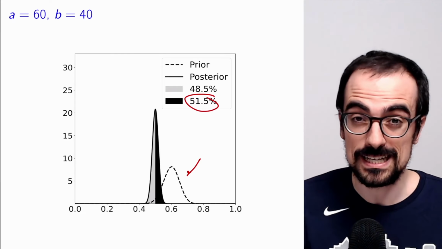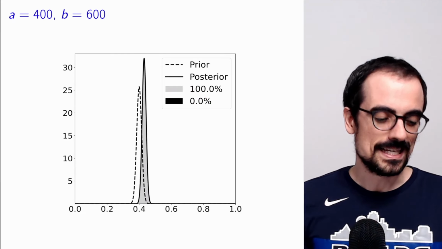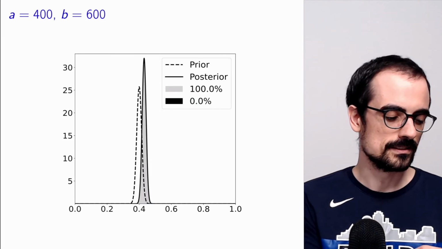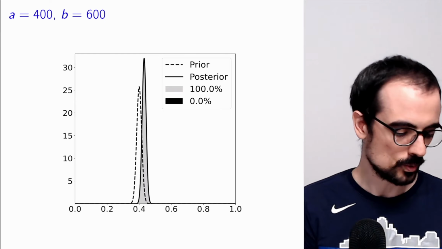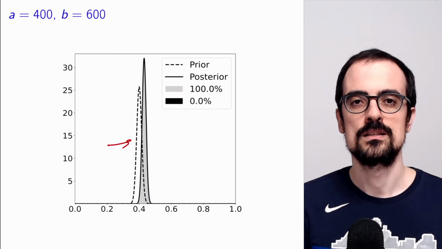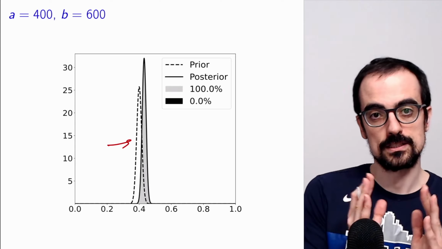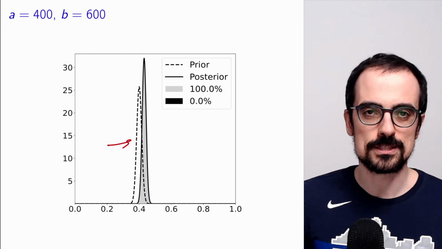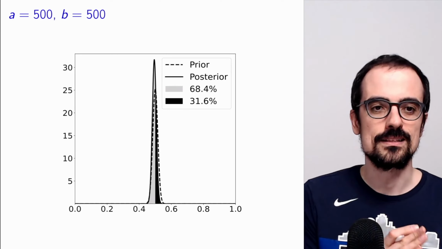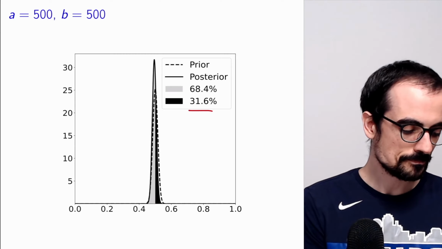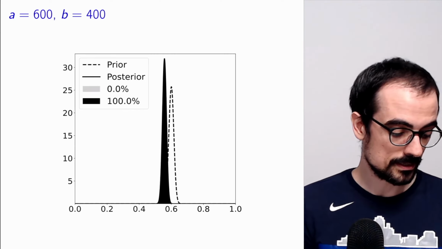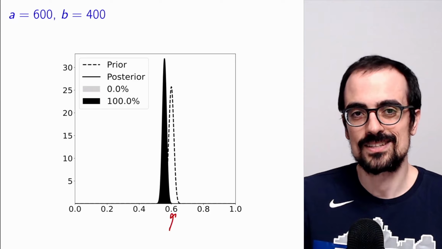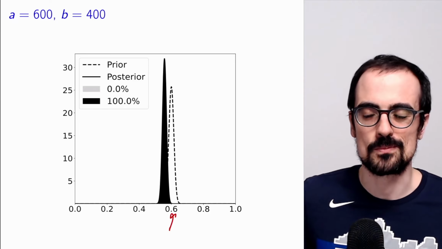What happens if we're extremely confident in our prior? Then we can essentially get whatever posterior we want, right? So if we're extremely confident that Biden is going to win, we start with a very peaked prior that is to the left. The data are not able to shift it enough. We get 100% that Biden wins. If it's really peaked at the middle, we get this probability. If it's very peaked towards Trump, even if it's close, we get that Trump wins 100%. So the probability that Trump wins is 100%.